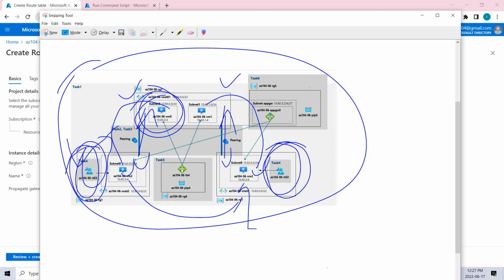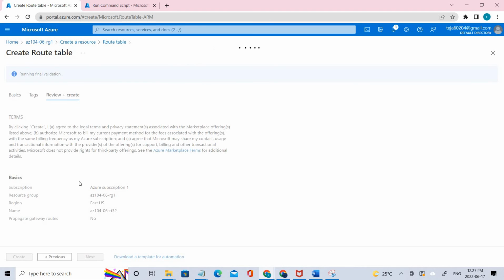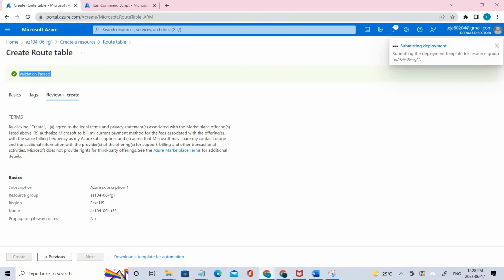Yeah, there you go. It's rt32, and go back to the same configurations, review and create. If you want to add tags, you can. The validation has been passed because there is no policy restricting that.